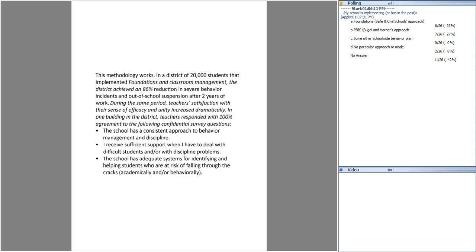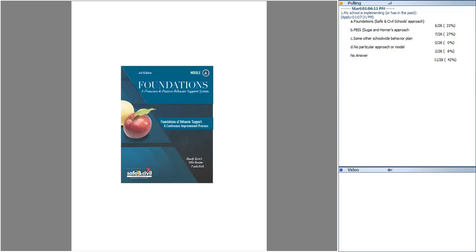And this, by the way, is the lowest income school in the district in terms of the community that it served, and had the highest rates of out-of-school suspension before this work started. 100% of staff agreed at the end of 2 years of this work that the school has a consistent approach to behavior management and discipline. 100% staff agreement that I receive sufficient support when I have to deal with difficult students and or discipline problems, and 100% agreement at the end of 2 years that the school has an adequate system for identifying and helping students who are at risk of falling through the cracks academically and or behaviorally. So this work really can make a dramatic difference.